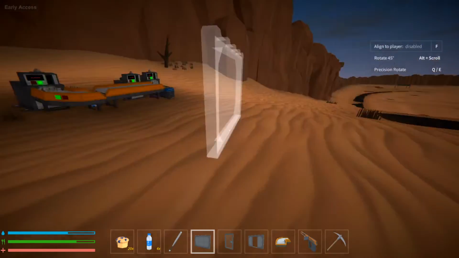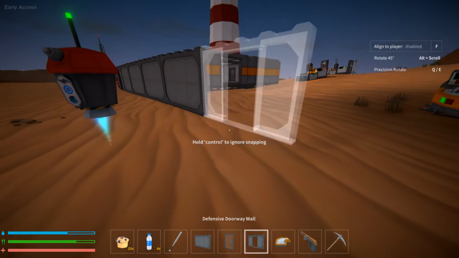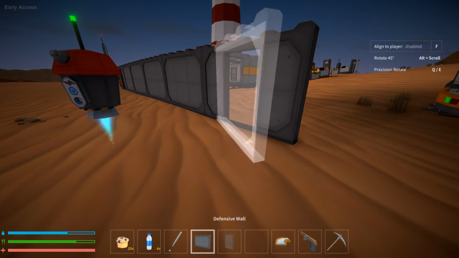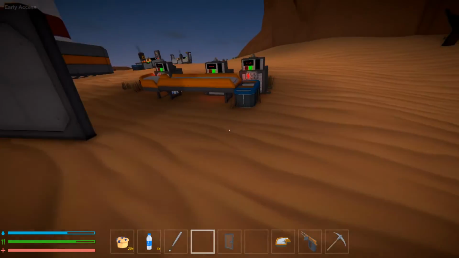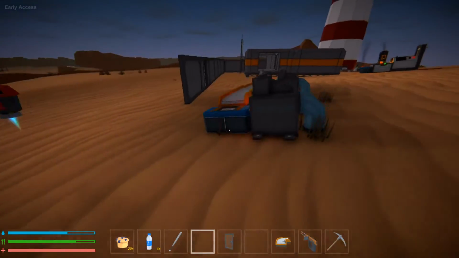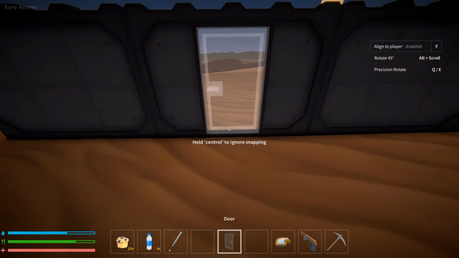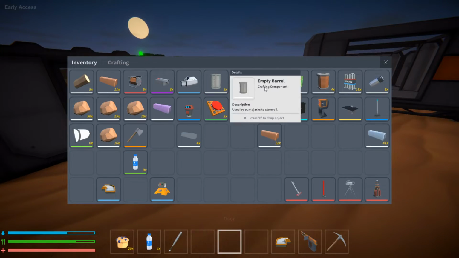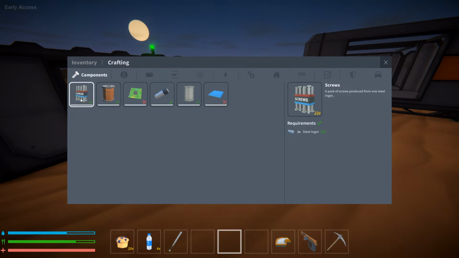Just want to kind of close off our area so that we don't get invaded as often. Let's put a door here. And get you. Okay, so we need like 5 more walls. Let's put the door in there. Do I have any more doors? We might inside. Okay, let's make some more screws.